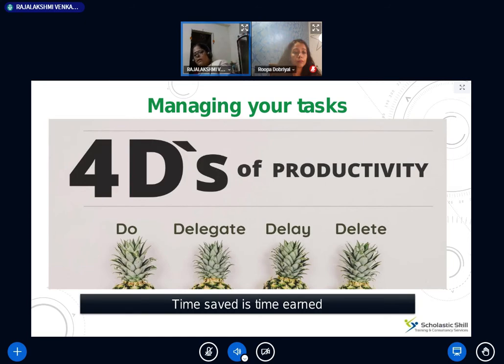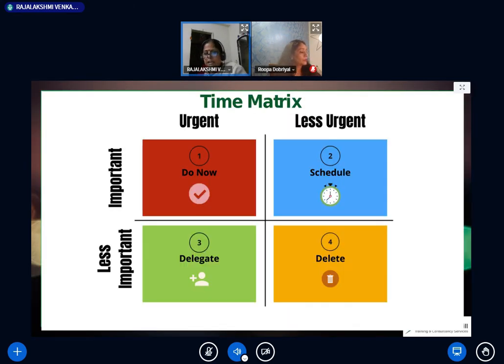If you see first quadrant, urgent and important, right? जो काम urgent है, important है, उसको priority दे दो, उसको सबसे पहले खत्म करो, right? Important, less urgent है, उसको schedule करो, थोड़ा सा defer करो, delay करो, बाद में करने के लिए, right? जो अर्जेंट है वो less important है. Important इतना नहीं है लेकिन urgent है, उसको आप delegate करो. आप focus on urgent and important, right? जो urgent है important नहीं है, उसको आप दूसरों को delegate करो.